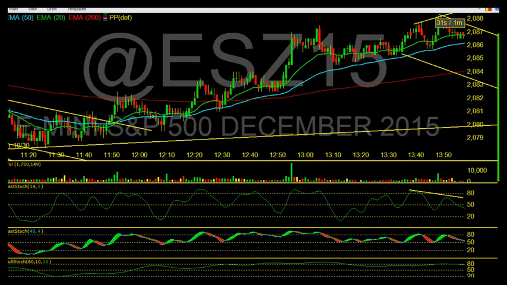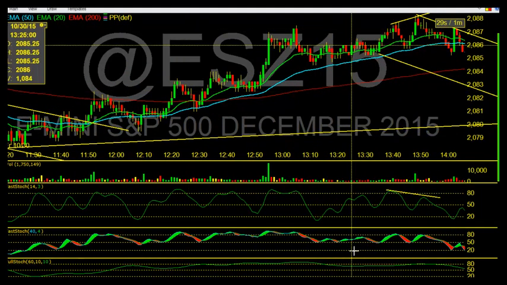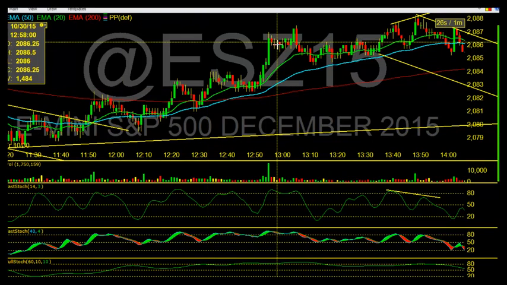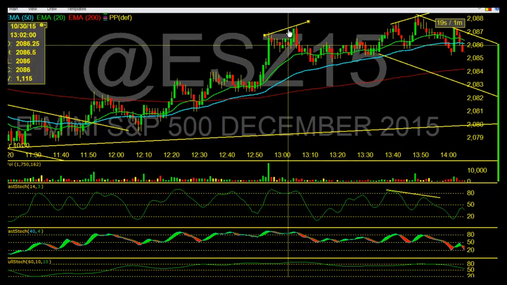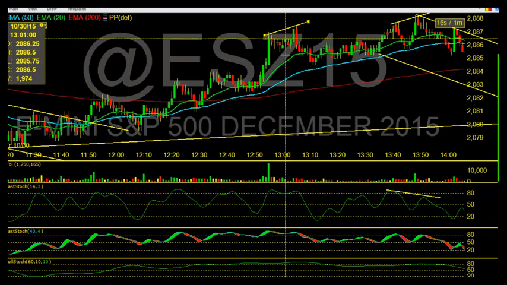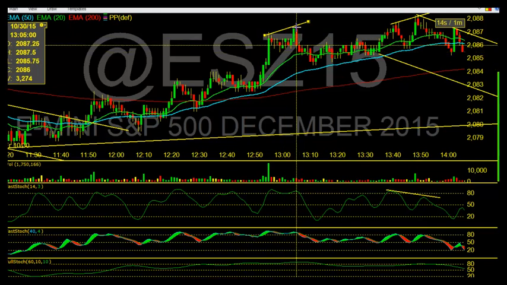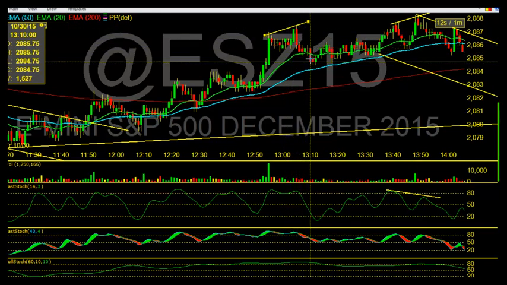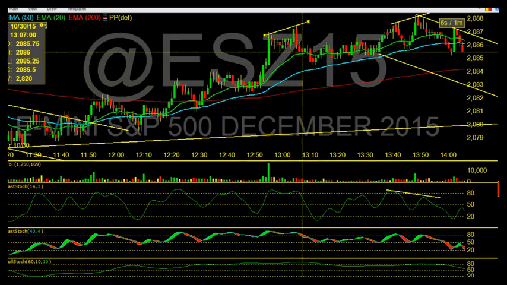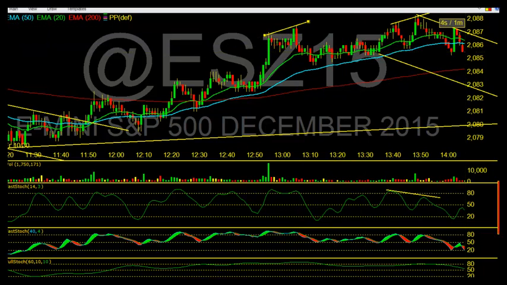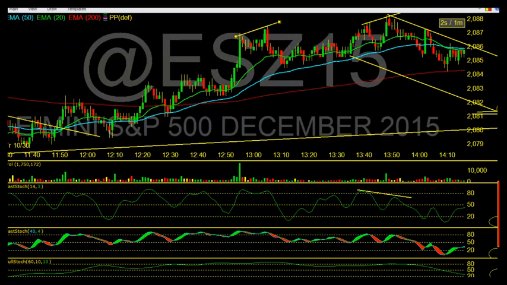And then right at this point, we have a couple different indicators we want to pay attention to. One I call the ram in the bush indicator, which is just a different time frame on our stochastic settings. It really represents this divergence with the higher high and the lower low. And look at that reversal candle. Even though it didn't come down that far, it acted like it should. Now, you're not really seeing it on the 9-3, but you are seeing it on the ram in the bush very clearly.